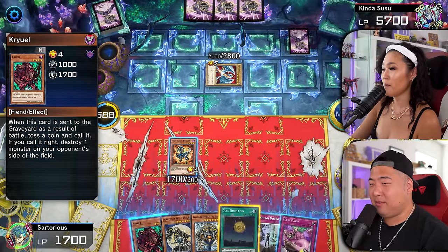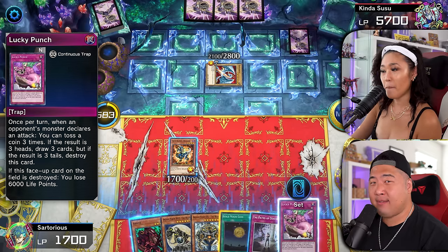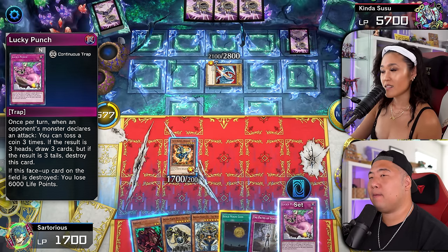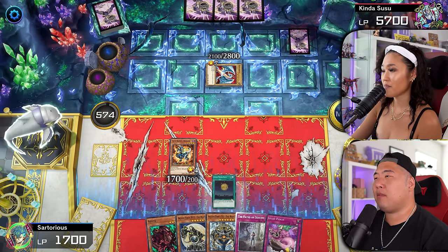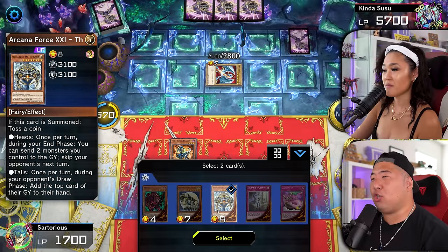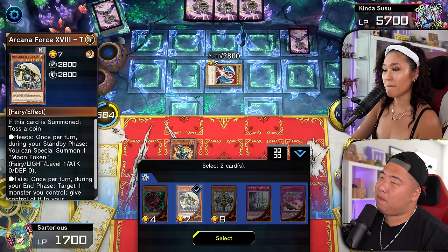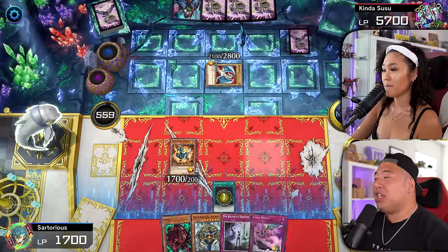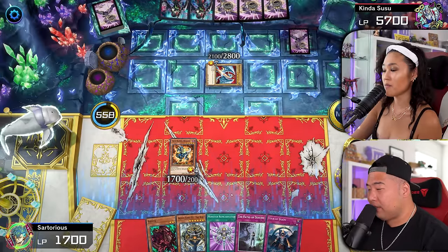Okay, what now? I'm thinking. Think long and hard there, mate. Long and hard. Once per turn, when a monster... Oh, wow. Go Gold Moon Corn. Okay, so she gives me two cards to draw two cards. Yeah. What is she giving me there, young? Oh, the moon. You gave me Lucky Punch? Yes, I did give you Lucky Punch.